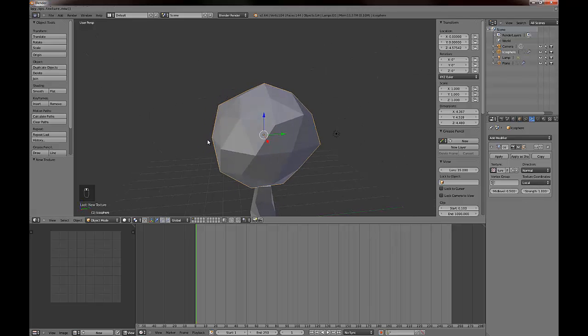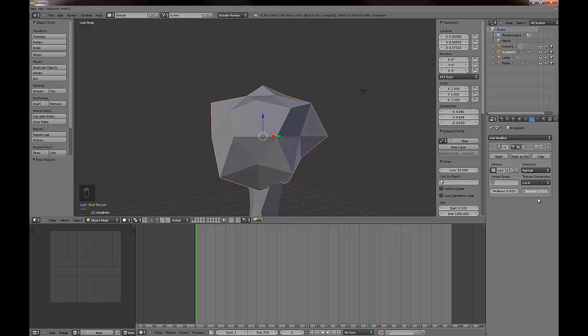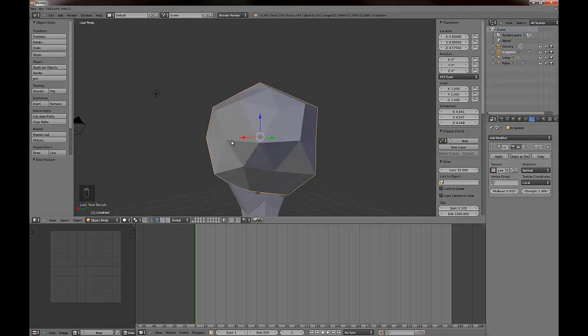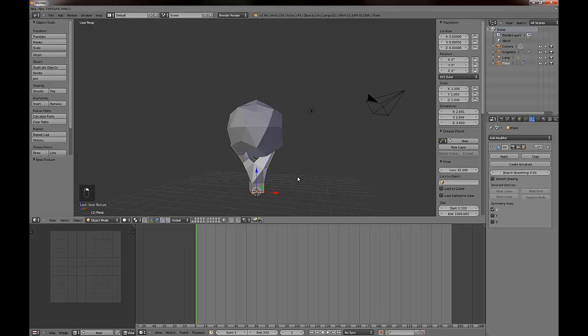So yeah, this will be random by default. And we can just play with the strength. We don't want it to be too crazy like that, so I'll make the strength, yeah, maybe about 2. Looks good. And we'll be putting a subdivision modifier on all this stuff later, but we'll just get the general layout of it right now.